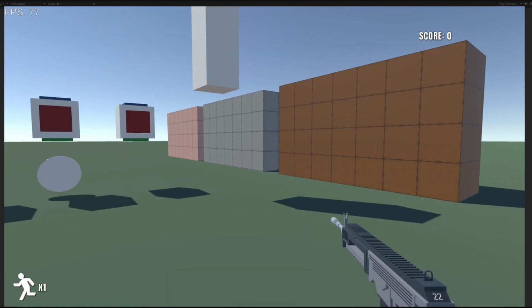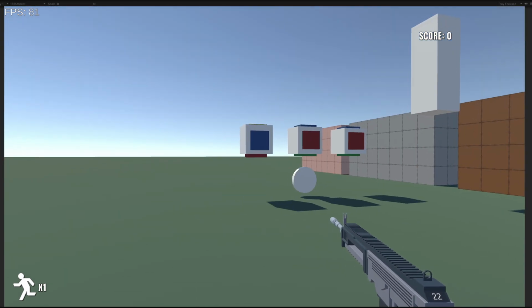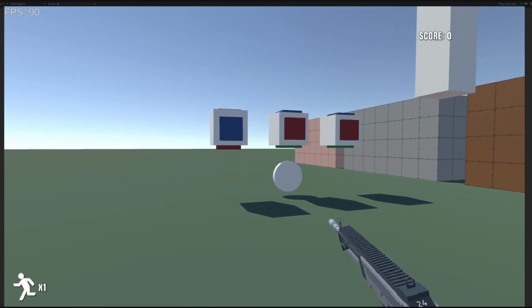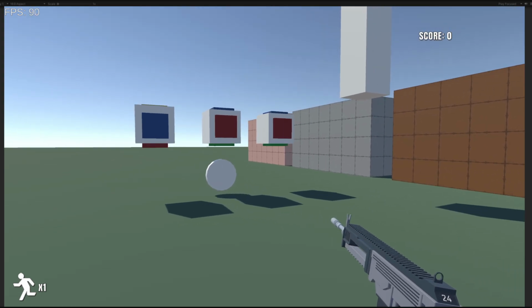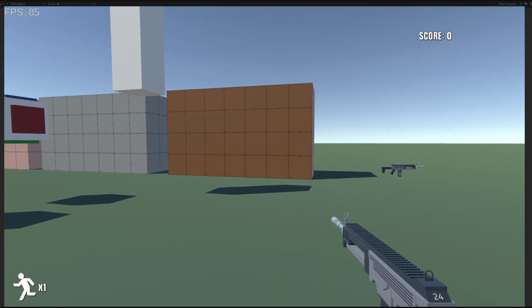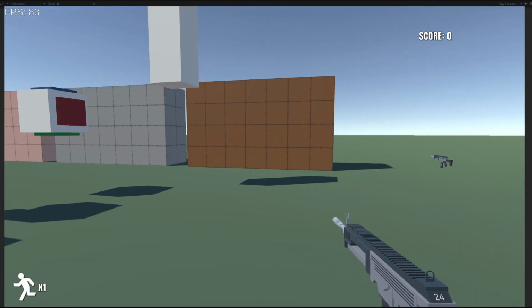Okay, so there are two things I'm going to show in the video, but more things I've done that I'm not showing right now. But there's going to be two things, which is how the guns behave and this funny looking thing over here. So right now the gun will behave based on how the player is moving and looking.